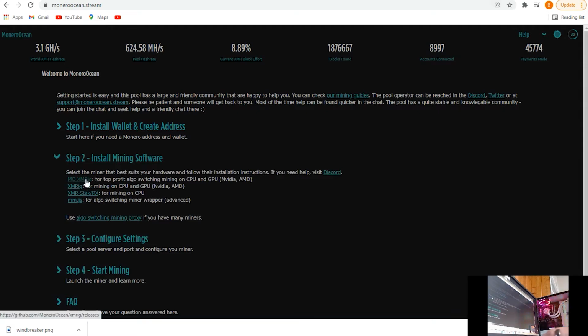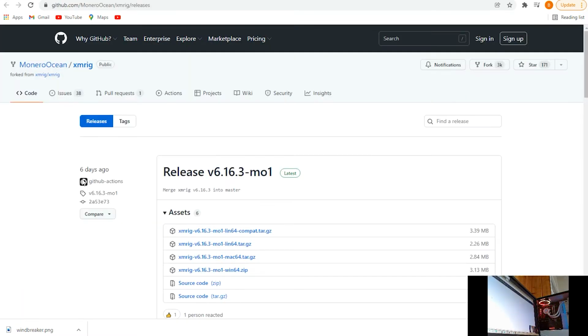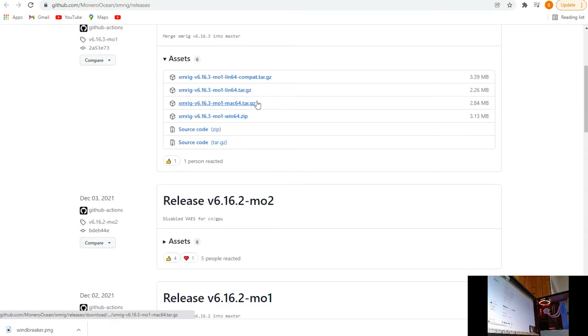You're going to pick Monero Ocean XMRig. Now, for those of you that don't know, Monero Ocean, the pool, basically the algorithm switches. So it hunts down the most profitable coin that it can mine for your given CPU. Your CPU will go through a little benchmark process prior to mining. Once it gets that, then you will jump and switch around to the most profitable algorithm at that given time, based on a bunch of different things. So anyways, you're going to want to click on Monero Ocean XMRig. You're going to have a couple here. We're doing Windows, so we're going to pick the Windows 64 zip.